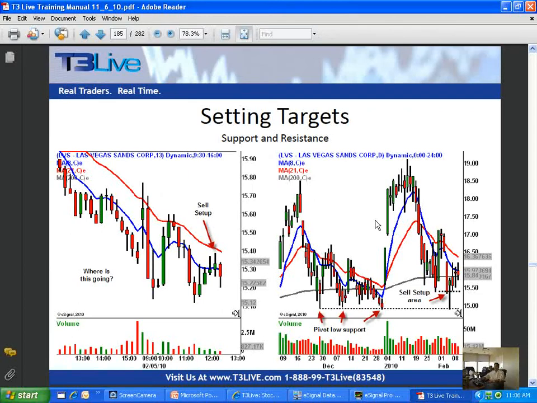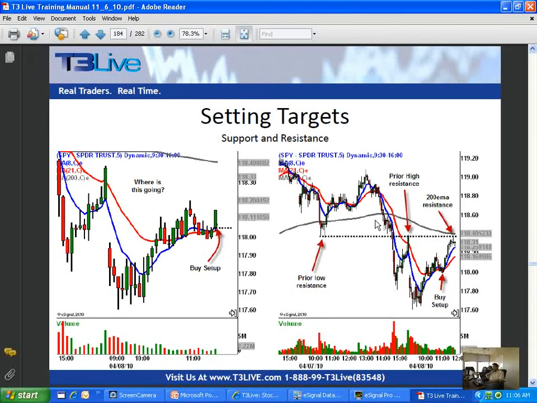Notice in every example, before I continue, that all of our buy setups and sell setups are coming off of pullbacks or bounces. You'll never hear me once talk about chasing a stock up. If a stock is rallying and you haven't bought a pullback and you chase it, all you have done is dramatically enhanced your risk. It's very, very important you get comfortable buying pullbacks.